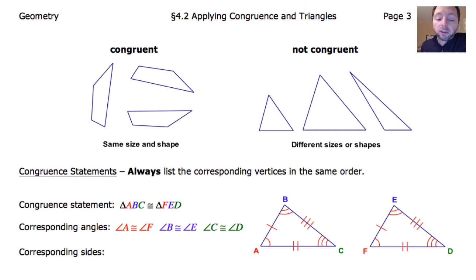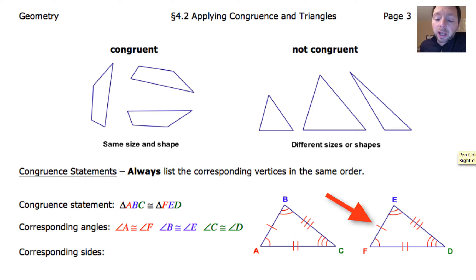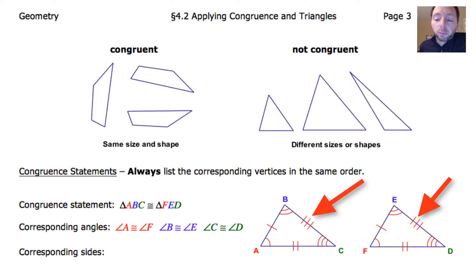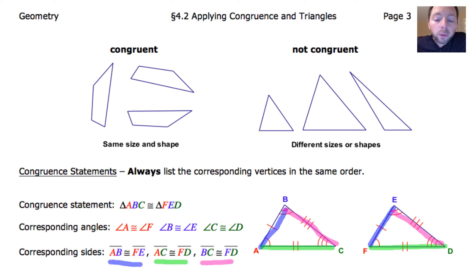Now, lastly, we're going to do the corresponding sides. It doesn't really matter which side you want to start with. In our picture, side AB has got one hash mark, so if I take a look at the piece on the other triangle DEF that has one hash mark, that's going to be side FE. Then I want to take a look at the side that has two hash marks and pair them together, and the side that has three hash marks and pair them together. If you switch the order around and put BA first, then make sure you have E before F for segment FE. The order matters, so just pay attention to those little pieces.